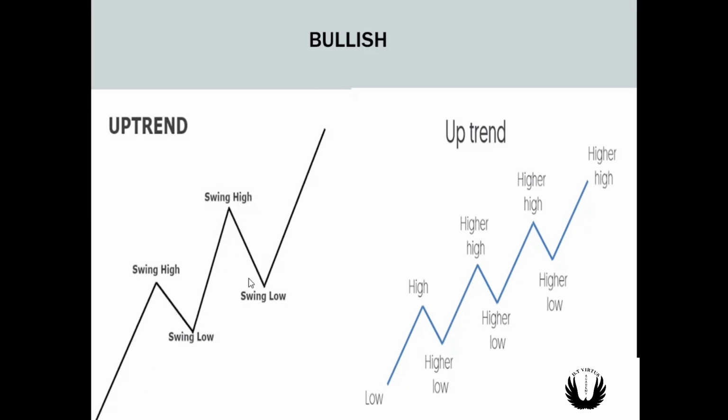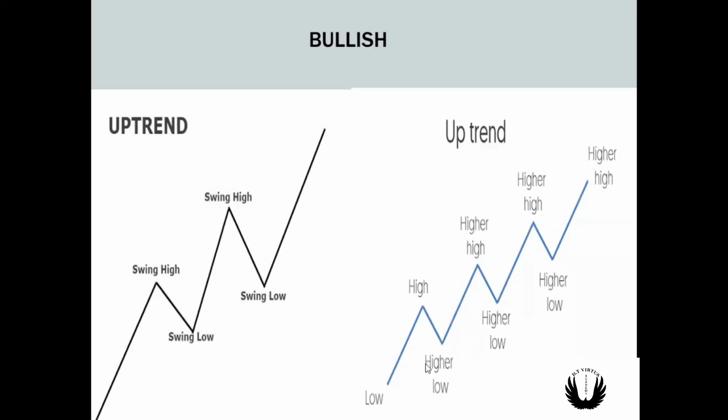For the uptrend, it shows that the market is buying. And while buying, they will be creating higher highs and higher lows. So for this now, we have a low. The markets move up to create a high. Then markets came down here, gave us a higher low, then went up, created a higher high. Then we had higher low, higher high, higher low, higher high.